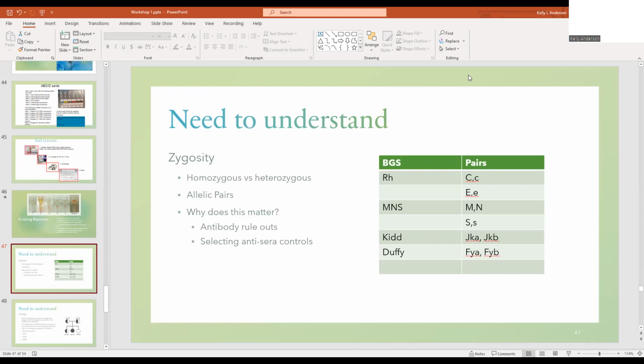Has everyone read their AHG? Has everyone added their check cells? Do you see anything with the check cells? You did? Yeah. So any reaction with the check cells, if it's weak, 1+, you're just writing check.